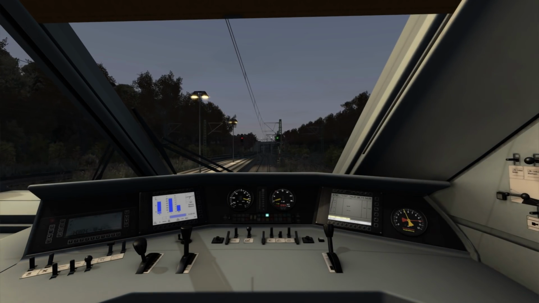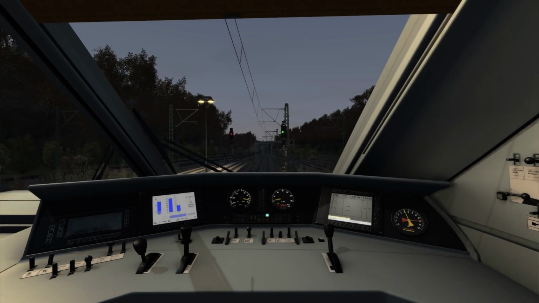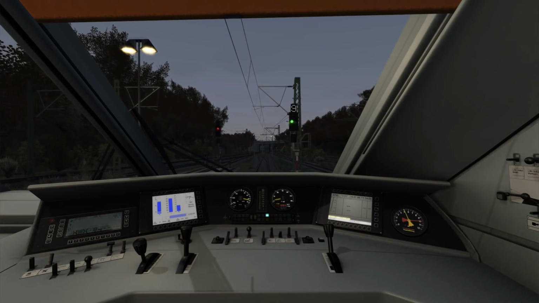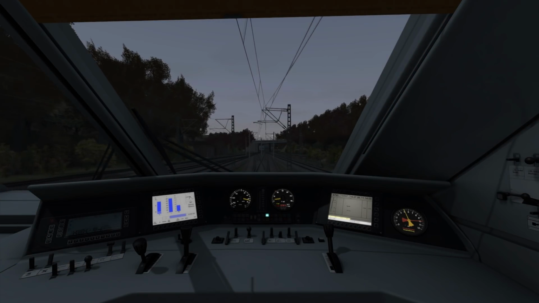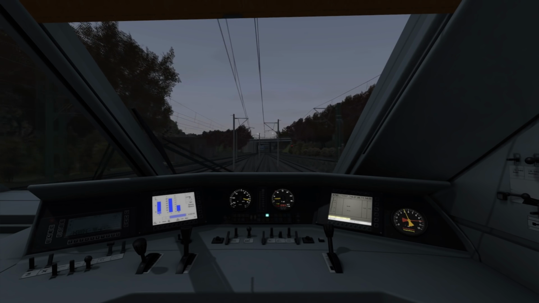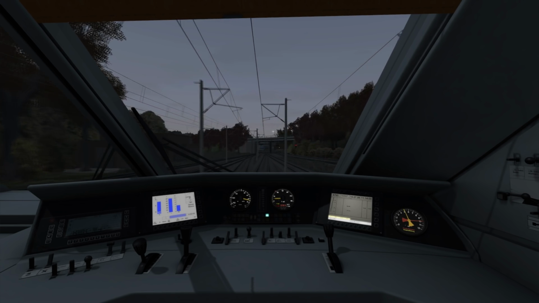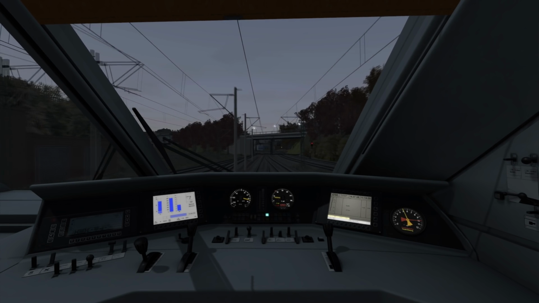Departing Berlin Gesundbrunnen, the starting speed limit is 90 kilometers per hour, as the 90 kilometer per hour speed limit is coming into force on this signal, and you can tell that because of the number 9 above the signal there. And at this point we've got 4.8 kilometers, or around 3 miles to go to our next stop, which is Berlin Hauptbahnhof.